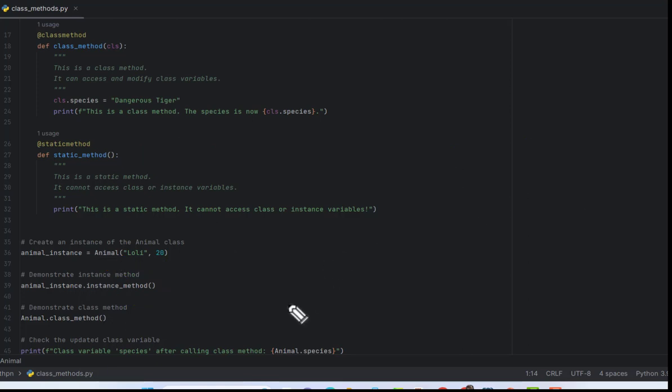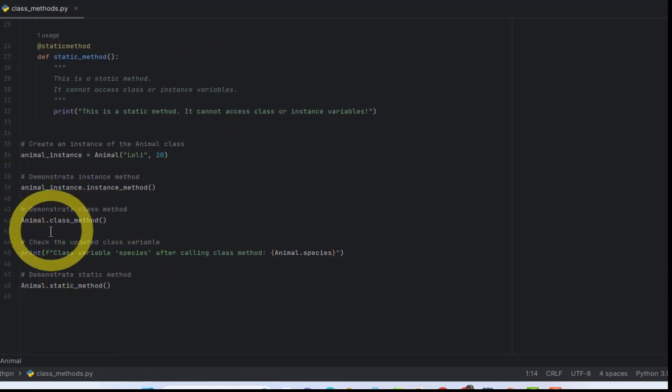For class method, on the other hand, we have to basically use the class itself. So we can just go Animal.class_method. We don't have to use an object.